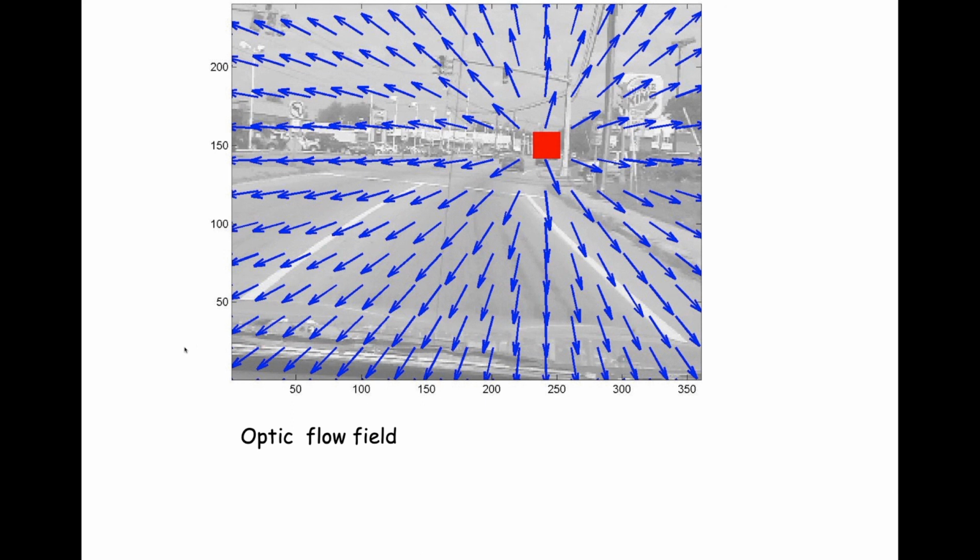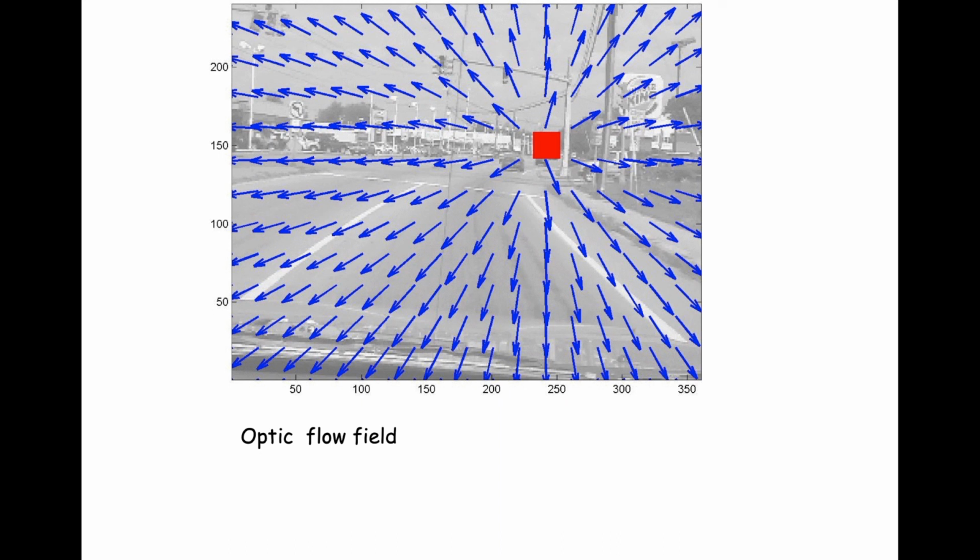Another application of correspondence is so-called optic flow. Now, optic flow takes successive images and it does a correspondence between patches of image from one version to the next and draws a vector describing where that particular patch moved. And how do you figure out where it moved? You do a correspondence. Okay, this is an example of an optic flow field, and the reason why it's useful has to do with the fact that objects that are closer to you move faster in their quote-unquote flow field, and objects that are further away don't move by as quickly.